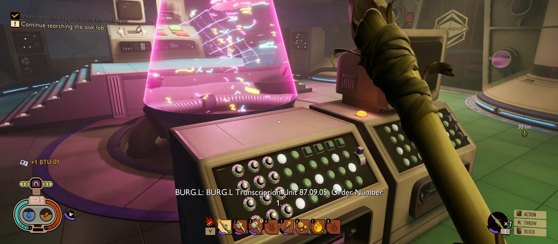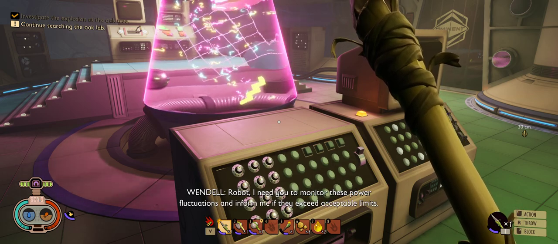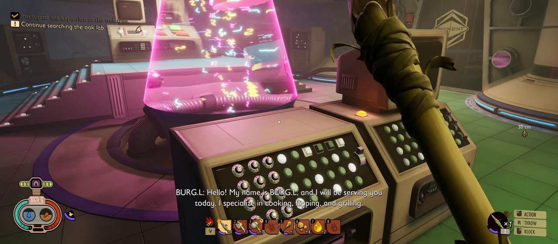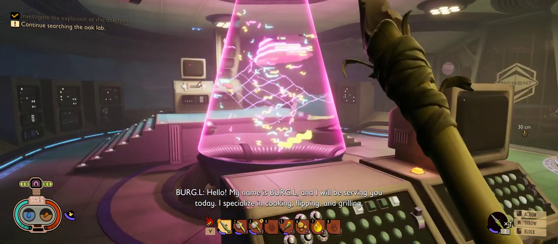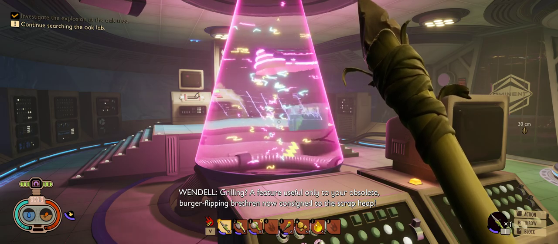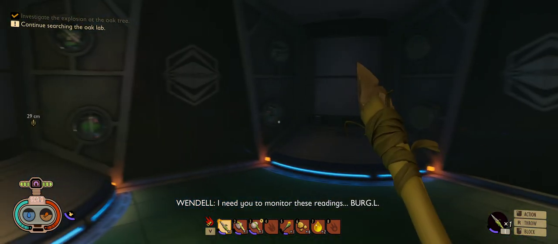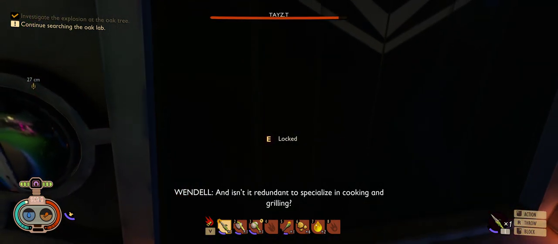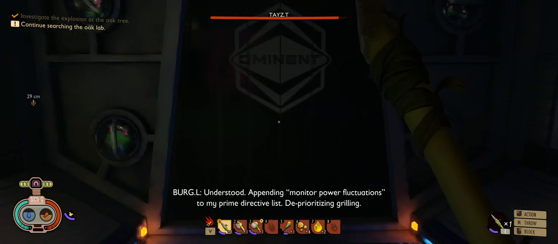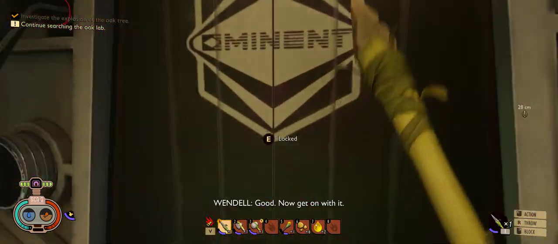BTU-1. Transmission unit 87.9.5. Order number 1. Robot, I need you to monitor these power fluctuations and inform me if they exceed acceptable limits. Hello, my name is Burgle, and I will be serving you today. I specialize in cooking, flipping, and grilling. Grilling? A feature useful only to your obsolete burger-flipping brethren, now consigned to the scrap heap? I need you to monitor these readings, Burgle. And isn't it redundant to specialize in cooking and grilling? Understood. Appending monitor power fluctuations to my prime directive list, deprioritizing grilling. Good. Now get on with it. Reprioritizing grilling.